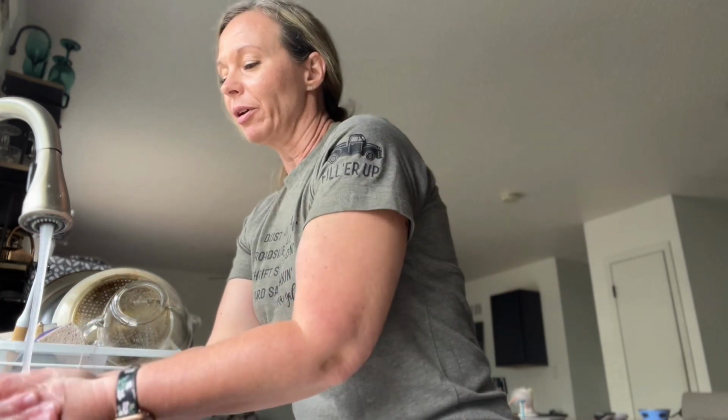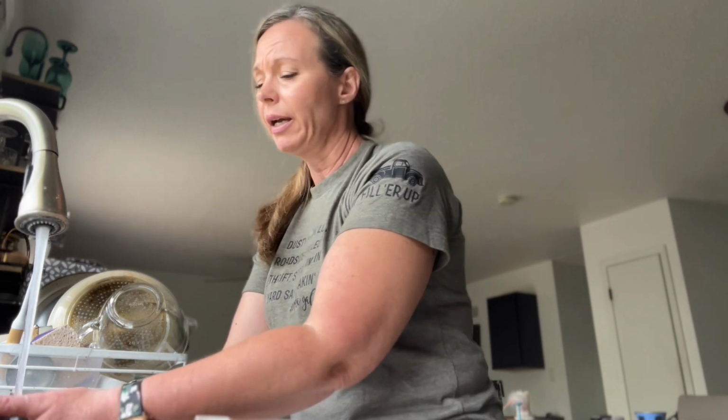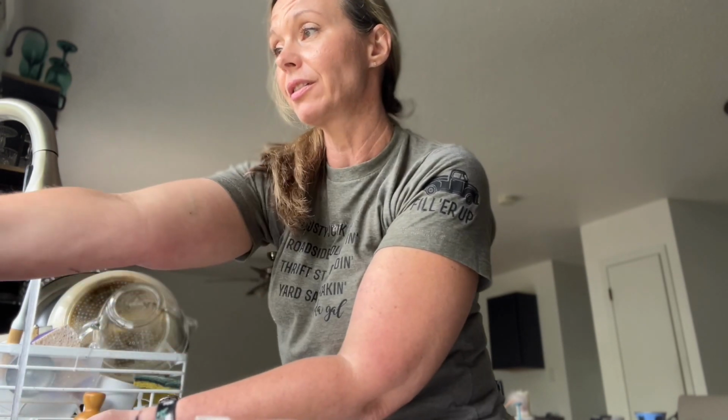So I'm going to clean up our brushes, just soak them in water. When we went to Elderberry Place, I got some of this stuff. I love this to clean out my paint brushes, and Joe uses it when he washes his hands after he plays mechanic. I'm going to clean up our brushes, and then we are going to do some rub and buff to the handles.